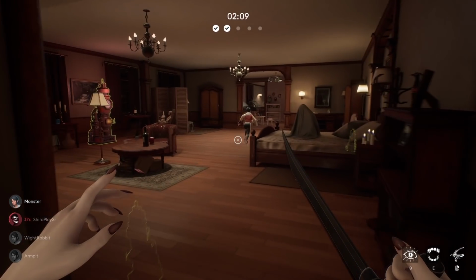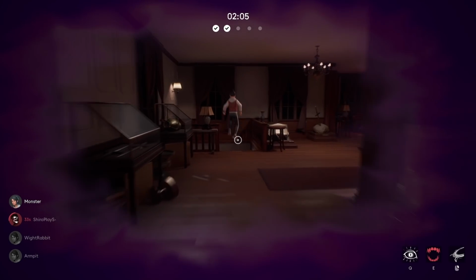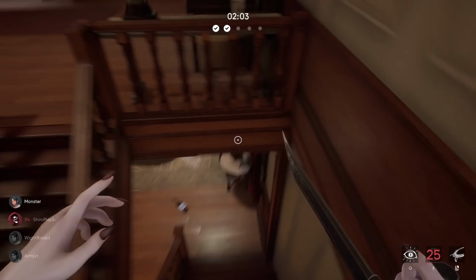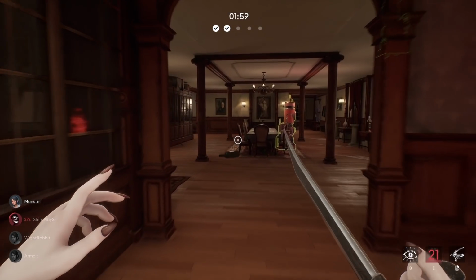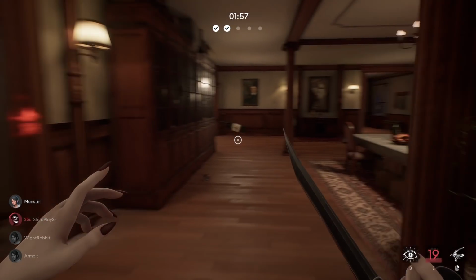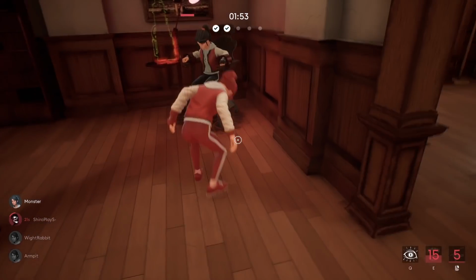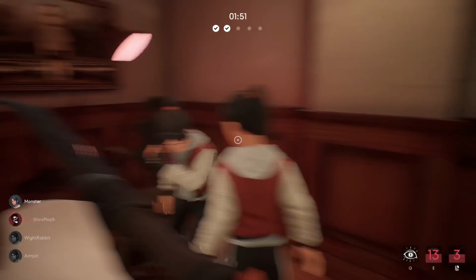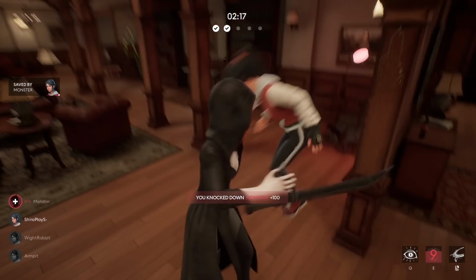Okay. Rude. She's way... There's no way she has more doors, right? Like, there's no way. She's out of doors. Out of doors, out of time. Okay, I might be in dash range soon. Yeah! Here we go.